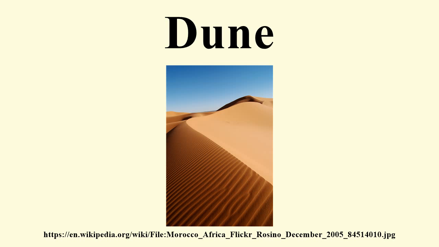Dome, oval or circular mounds that generally lack a slip face. Dome dunes are rare and occur at the far upwind margins of sand seas. Parabolic, U-shaped mounds of sand with convex noses trailed by elongated arms are parabolic dunes. These dunes are formed from blowout dunes where the erosion of vegetated sand leads to a U-shaped depression. The elongated arms are held in place by vegetation. The largest arm known on Earth reaches 12 kilometers.